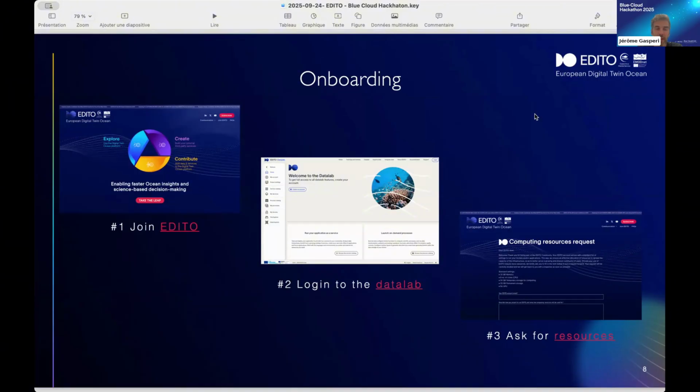So you have to specifically ask for resources. You can click on Ask for resources, and you have a form to complete, where you express what you want in terms of resources. You can access CPUs, but you can also ask for access to GPUs if you need them for your challenge.